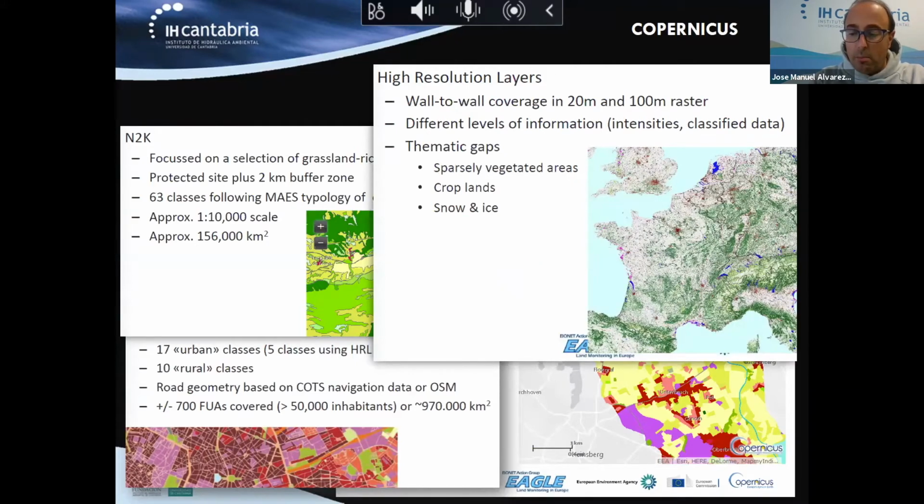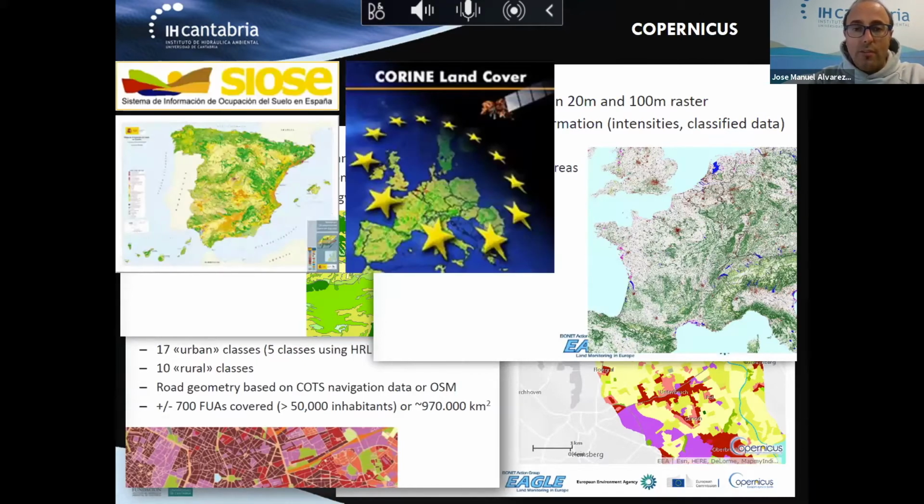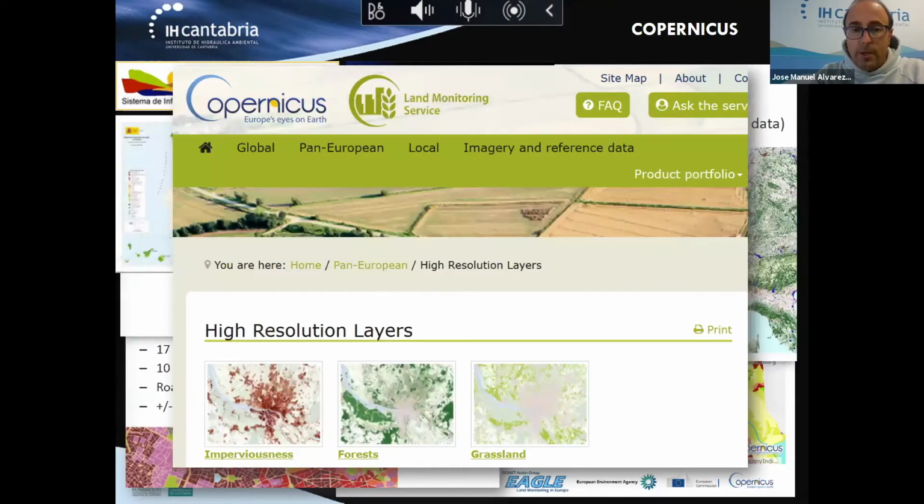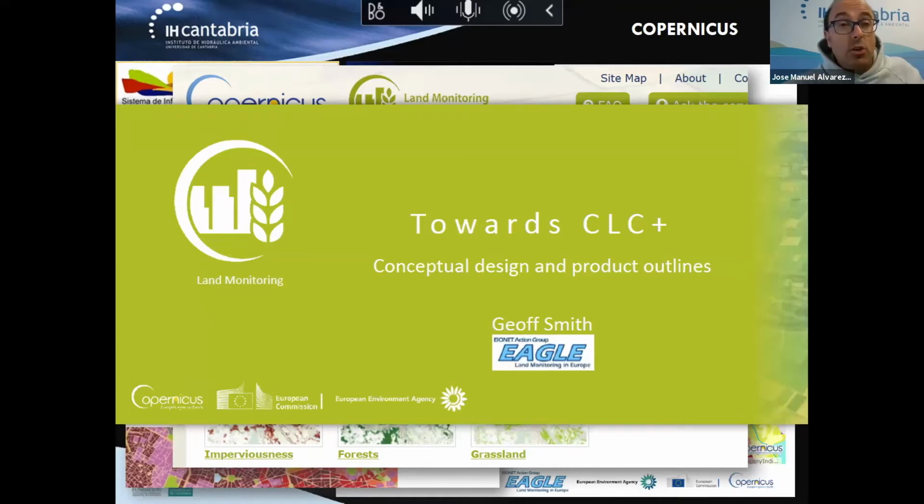They are modeling products that come from space to our screens. We have the highly valuable high-resolution layers covering different topics. We have the grassland cover, the last one from 2018. We have specific national products, as in Spain we have SIOSE, like an evolution of CORINE with, let's say, a similar legend, but with more information and so on. And we have, of course, the CLC Plus objective that is moving quickly towards the backbone and all the products that it will have.